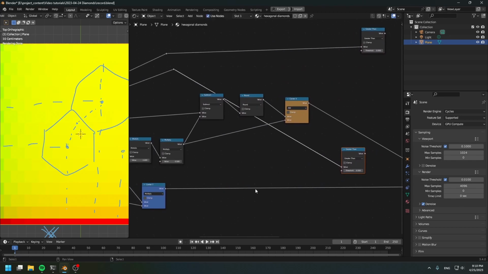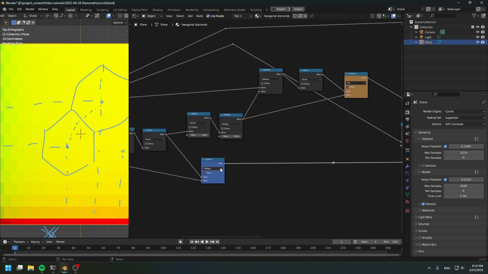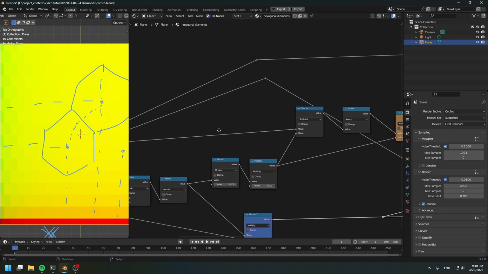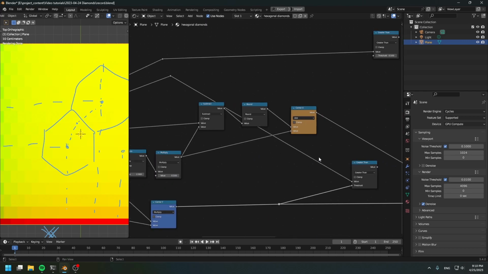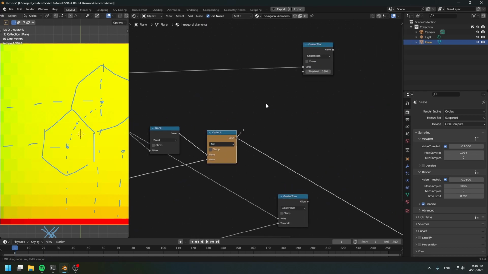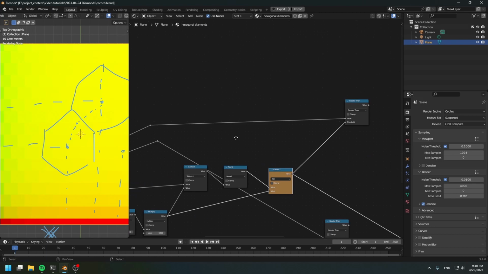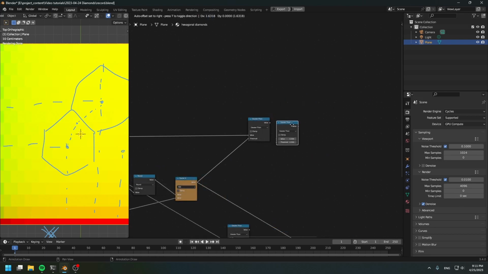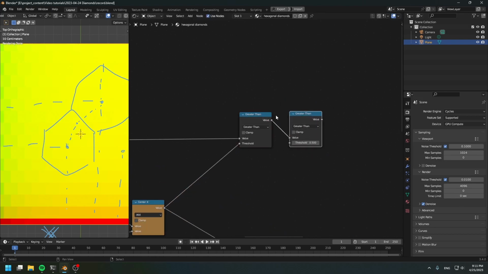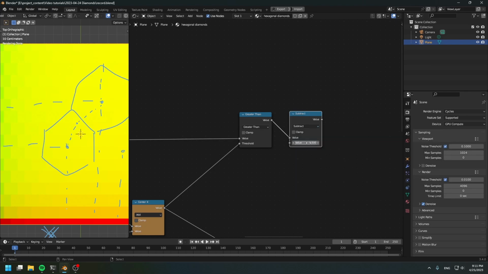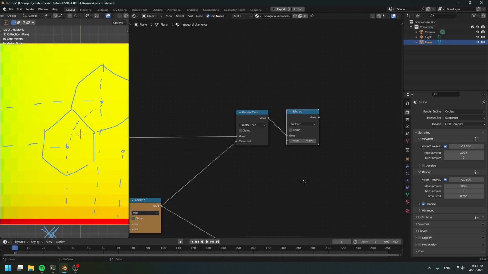Alright, and we're going to compare this y center with the original y, and similarly we will compare the center x with the original x value. And let's copy this math node and connect this over like that. Use subtract. There we go, subtract 0.5.